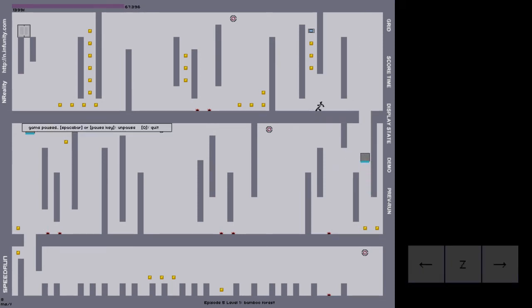There's also a fast strat here where you jump up to this switch, fall down onto this flat part, and jump through this turret. It's really risky because the turret can just straight up shoot you if you're not fast enough and don't have the right movement pattern. I'll try and show it once. Okay, I missed my jump there. The backup strat is just to go under like I did, which is honestly the easier, more consistent way, and not very much slower. It's like half a second or something. Yeah, if you want to try it, you can just walk off of this platform onto this one and jump through the turret, but you have to be really quick about it.